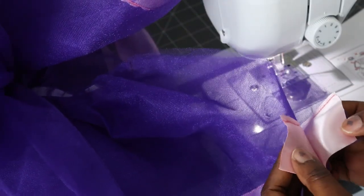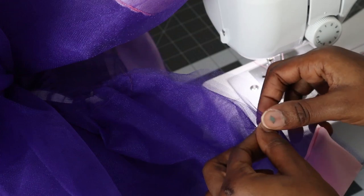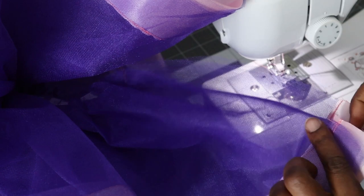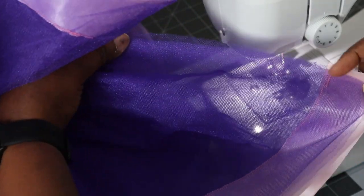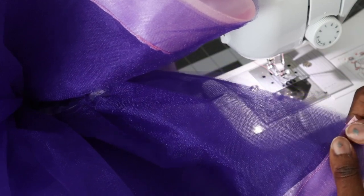So when sewing this part here, you wanna make sure you have all of the 4, 1, 2, 3, 4 on this side, and 4 on this side, because you wanna make sure you capture everything. So it's gonna be 8 in total. 4 here, 4 here, you want to capture all of them together, because if it's hanging out, it's gonna ruin your tutu and you have to cut it out and redo it. I can see the ones that are shorter. So you want to make sure you pay attention to the ones that are shorter, because those are the ones you want to make sure that you grab when sewing it.